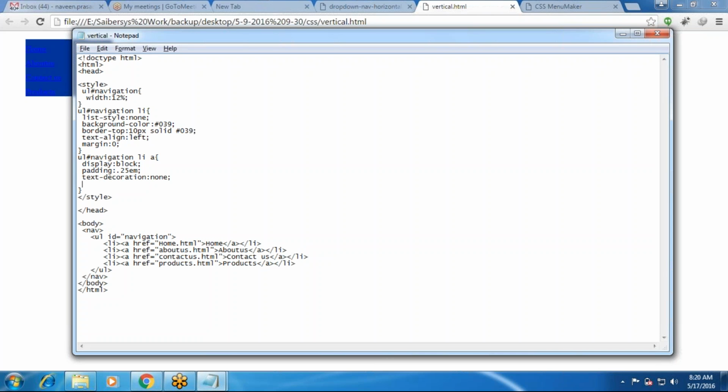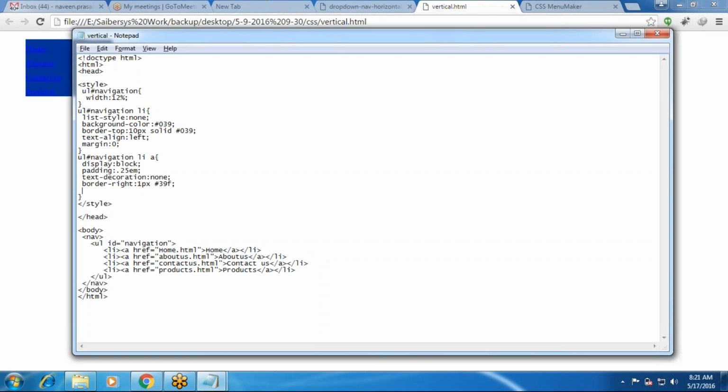And border right 1 pixel solid, and right side border color is some 39F. And next border bottom, 1 pixel solid, the same border bottom also 39F.